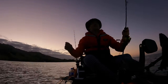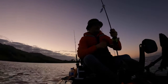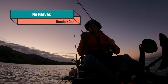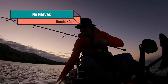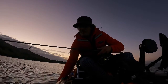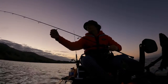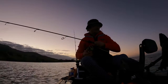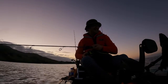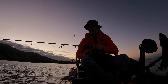Just duck out into the deep if that's all that I can get here at this stage. Let's try one more drop. Curiosity killed the cat. Curiosity might also catch a fish. My gloves on. I'll just let this down. It's kind of new, so you really feel like you just want to fish the whole lot.